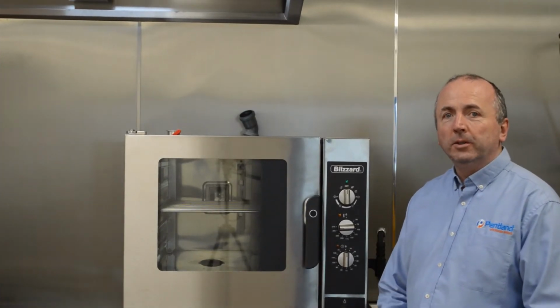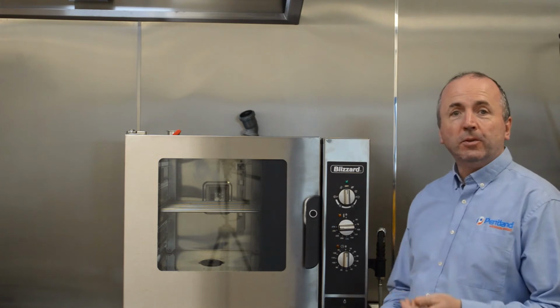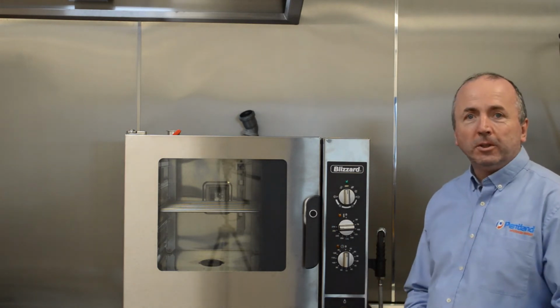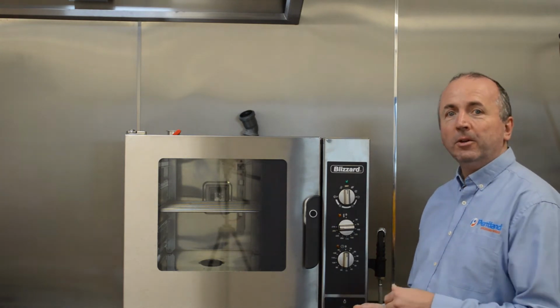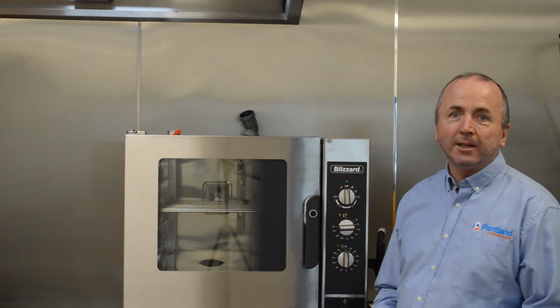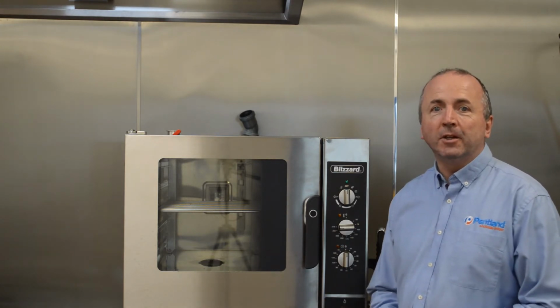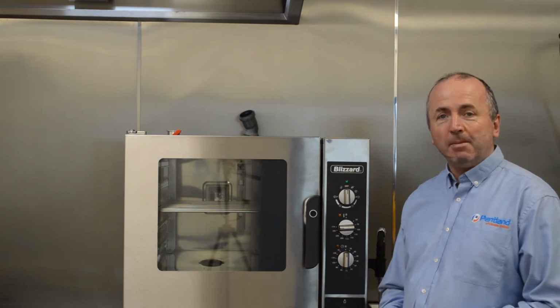Following on, we're going to do some sample cooking in the oven. We're going to do first of all the preheat cycle to heat the oven up, and then we're going to do a steam cycle. We're going to steam some potatoes, and then we're going to roast some potatoes, bacon, eggs, sausages, some chicken and a wide variety of products. So just to give you a sample of what the oven's capable of.